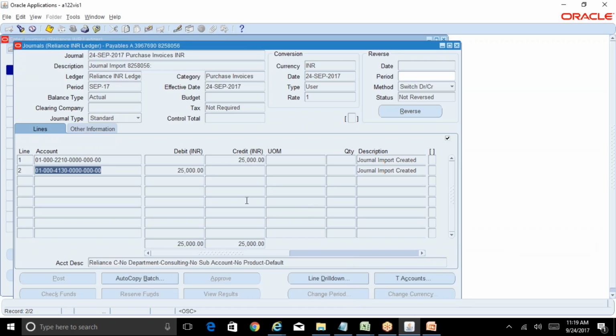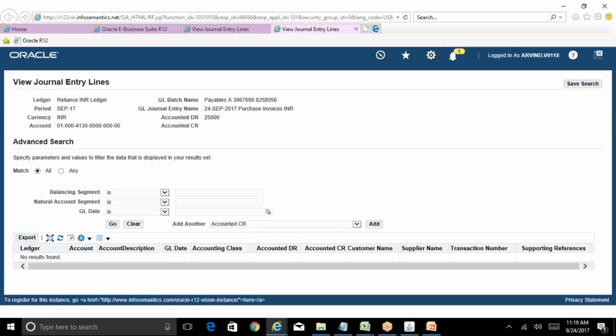Whenever you transfer it to GL, within the subledger, I have shown you, you can click on view journal entry. You'll be able to see the entered journal entry, and you should be able to see the corresponding GL batch name. That is drilling down from AP to the corresponding GL details. And from GL, you can directly go to your AP. You can put your cursor here and click on line drill down, and this functionality is available even in 11i. In this case, when you click on line drill down, it is not showing up anything.